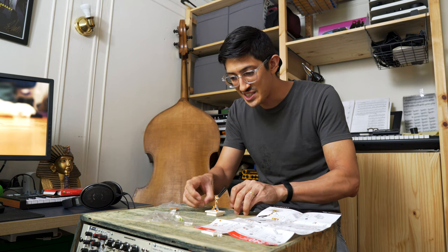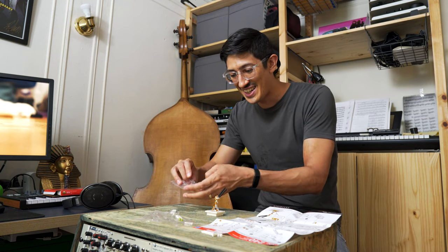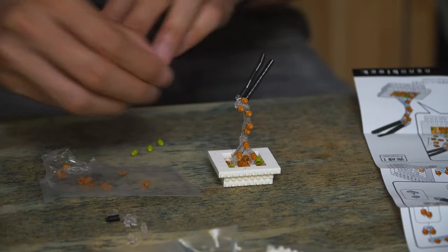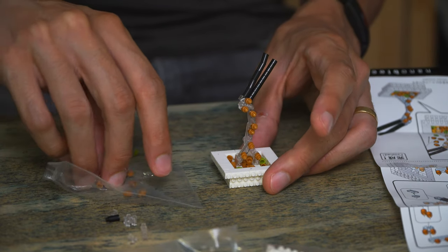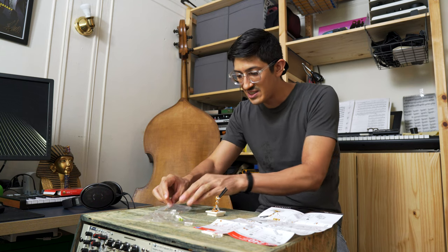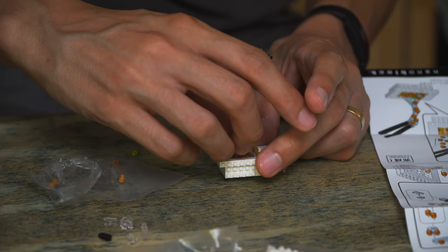I have a lot of pieces left over, but I guess they say why not, you know? Thanks a lot for hanging around with me today. I know I just kind of rambled on, but I don't know.